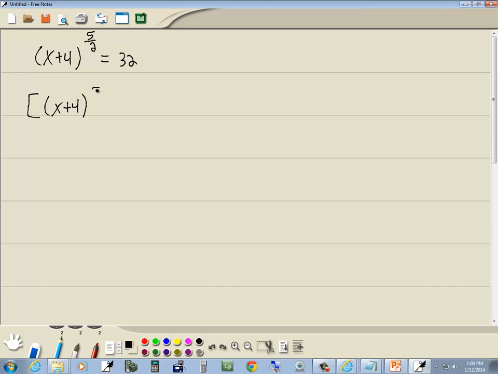Then what it tells us is you can take both sides to a power equal to the reciprocal of this exponent. Reciprocal means fraction flipped. So this is 5/2, so that means I can take both sides to the 2/5 power. Now, since the number up on top of this fraction is odd, there is no plus or minus in this problem. So over here, we don't put a plus or minus before 32 because that's an odd number.